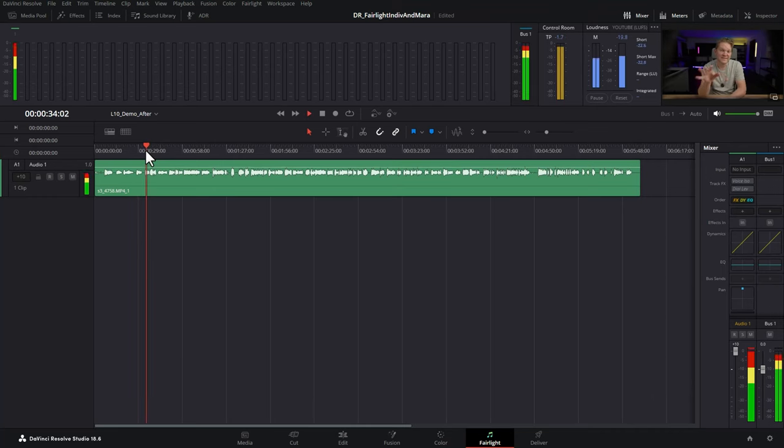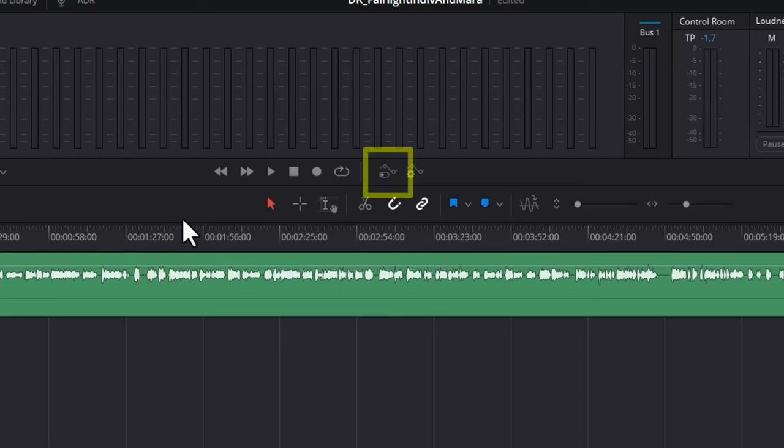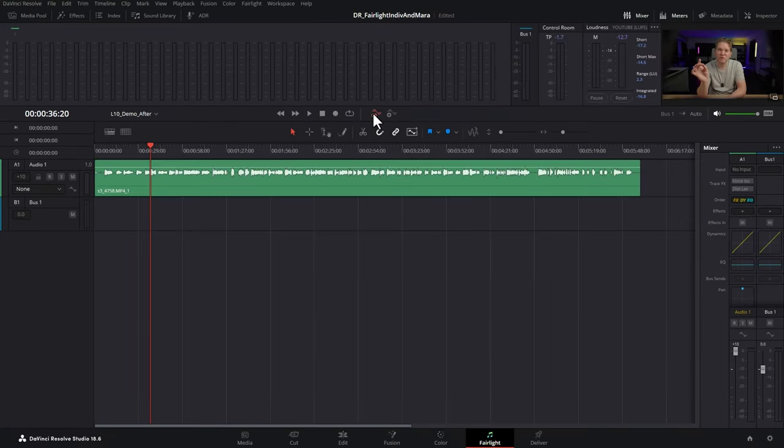Let's head into DaVinci Resolve, and you can see I've got this single track here in this timeline. This is just a clip of me talking. If it's not already enabled, the first thing you need to do is click this button to toggle automation on. When you click it, it turns red. We get this extra icon here and down here telling us that we can work with automation.